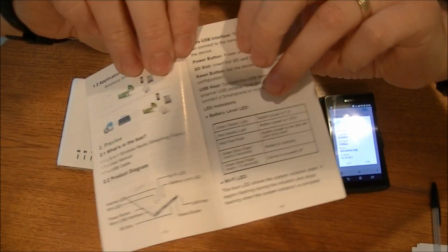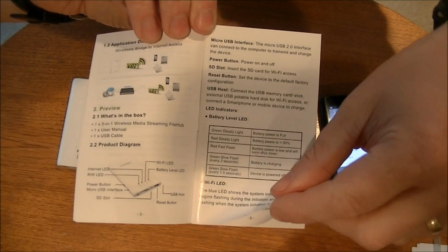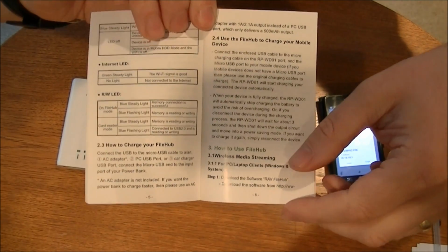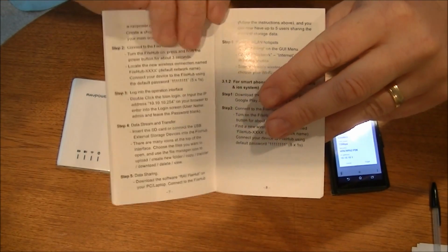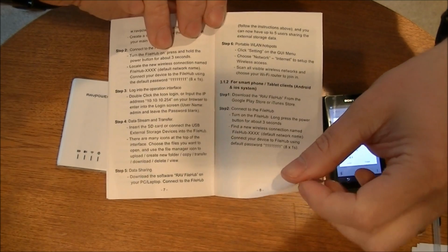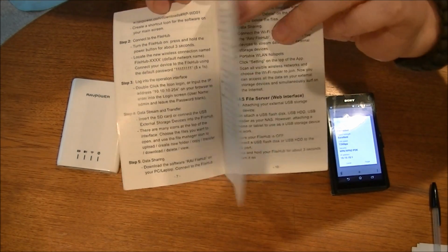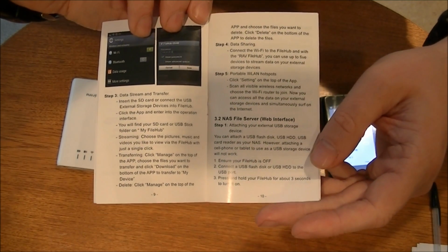Hotspots, and it does live web links and things. As I say, this is over my head now. All you technophobes and gadget guys will probably be jumping up and down saying, oh yeah, I know what that can do. That can be a good idea for this, that, and whatever. But if you want to pause the screen to read what I'm showing you, then go for it. Otherwise, it'll be all day just holding it up in front of the screen.